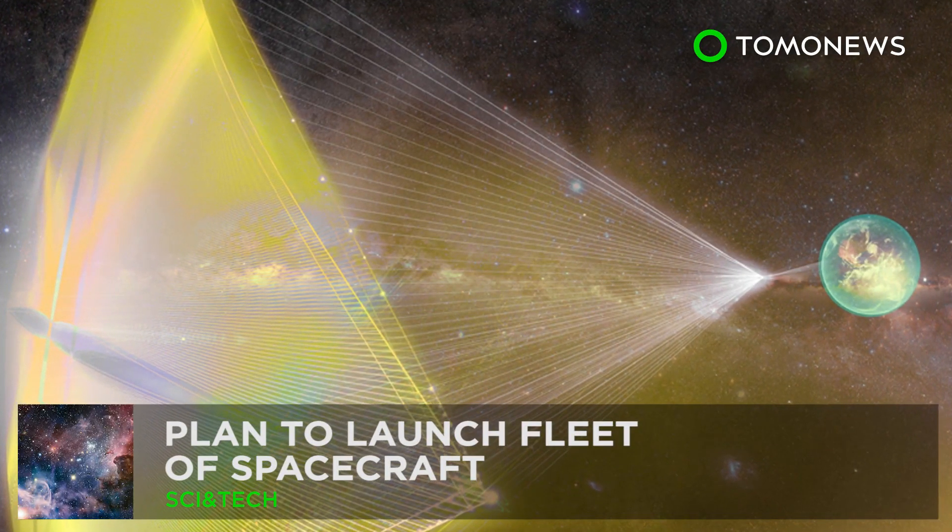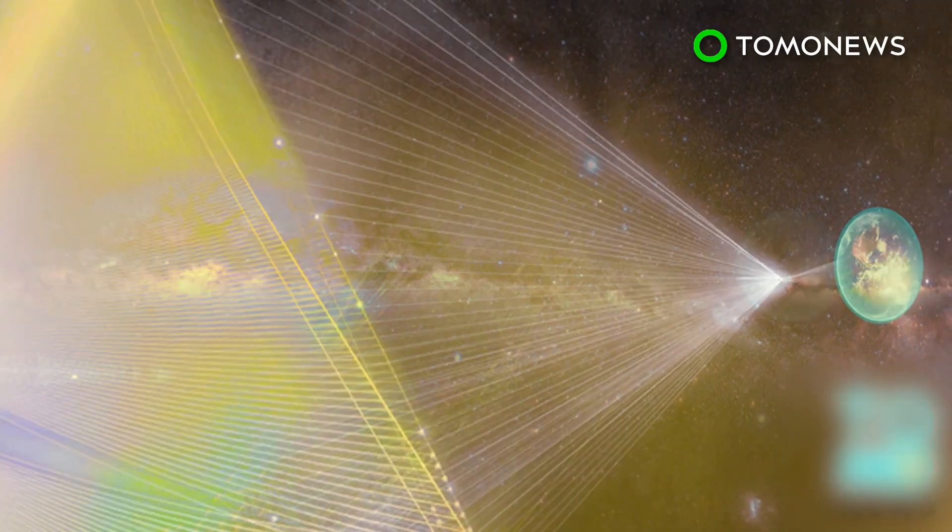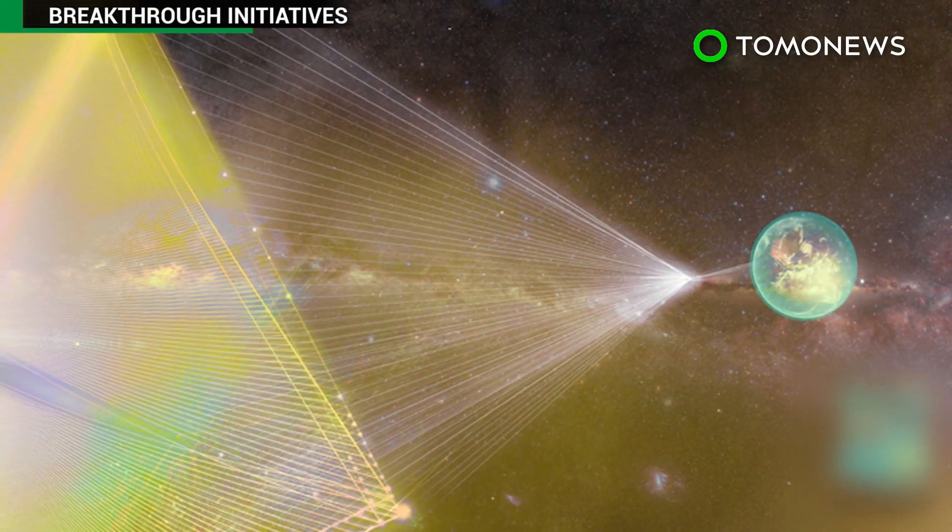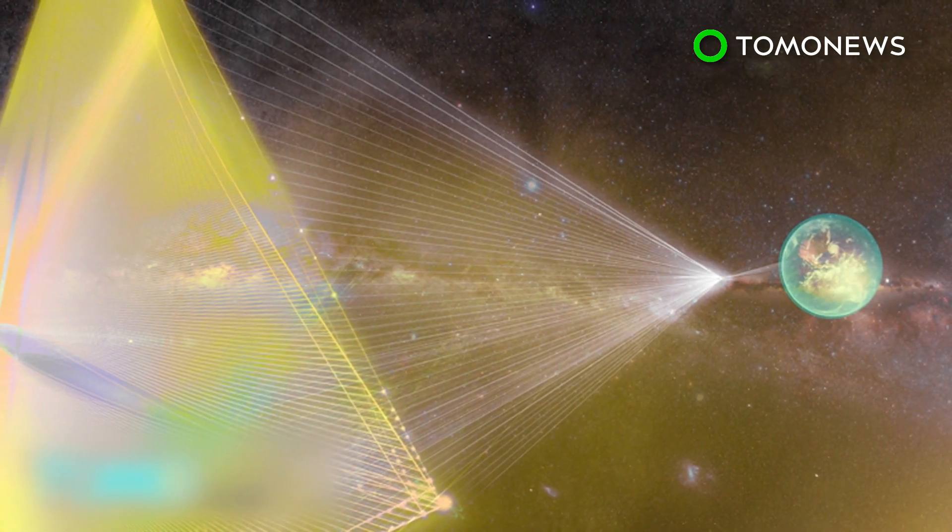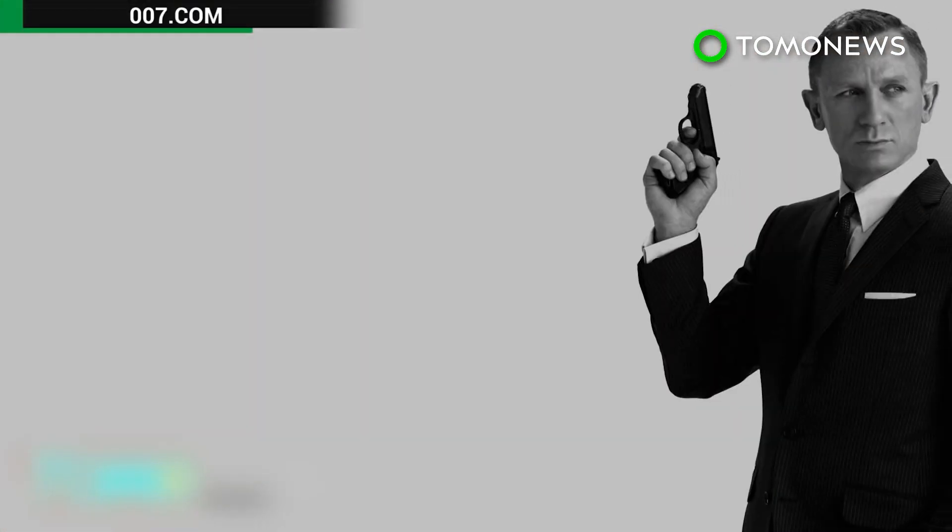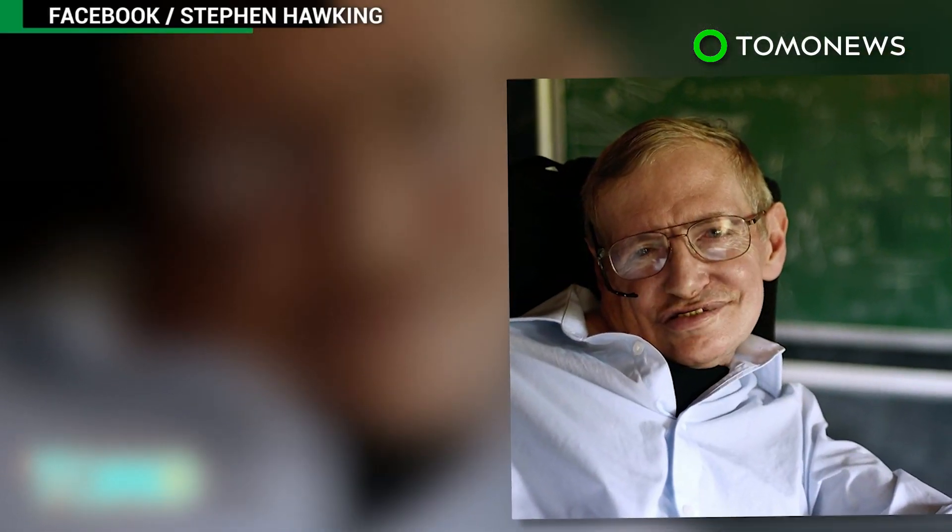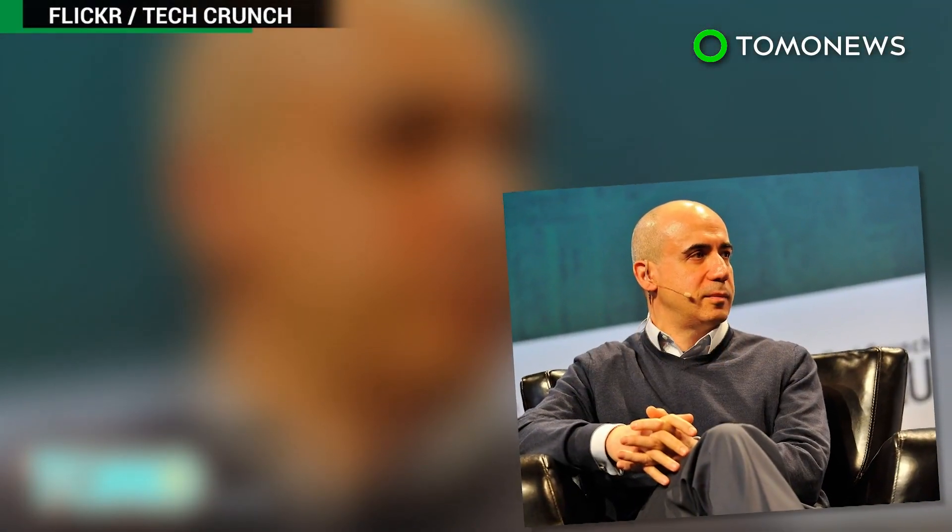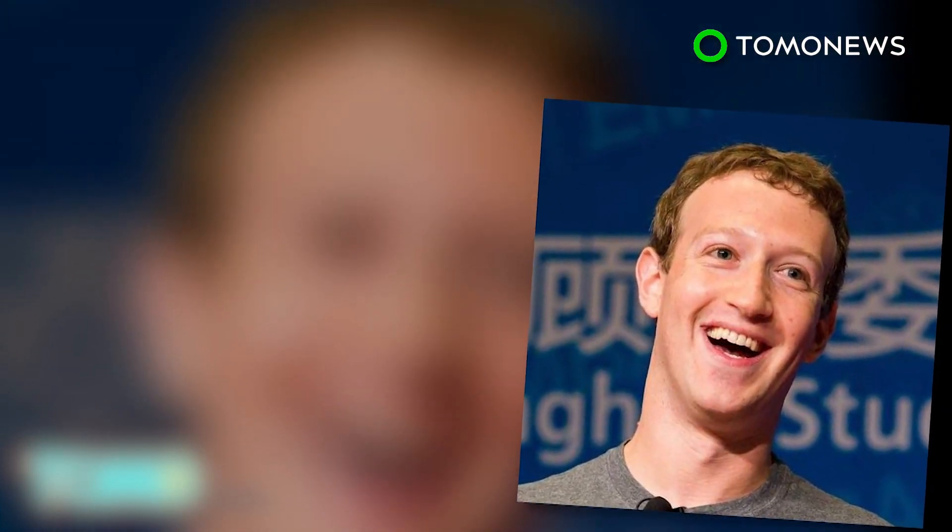Scientists hope to launch interstellar fleet of laser-propelled spacecraft. A team of renowned scientists, Silicon Valley elites and a billionaire businessman have come together to launch a fleet of postage stamp-sized interstellar spacecraft. Sounds like the pitch for a bad Bond movie, right? Well, if it was, 007 would have his hands full. Because this team includes scientist supreme Dr. Stephen Hawking, Russian billionaire Yuri Milner and Facebook founder Mark Zuckerberg.